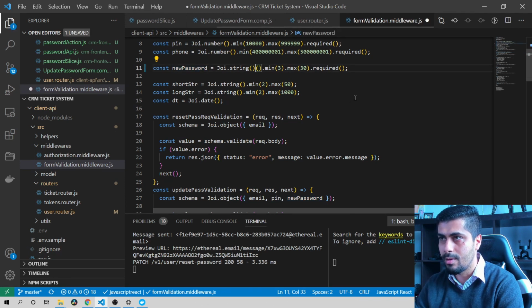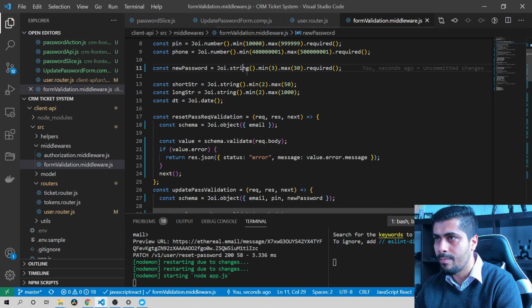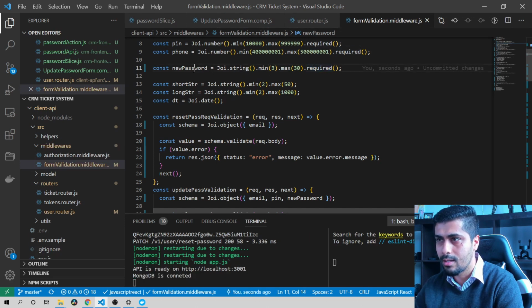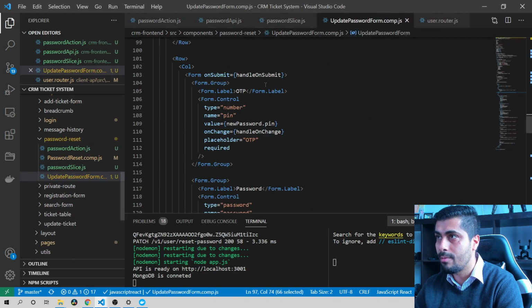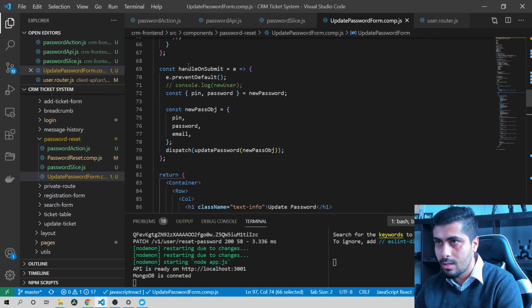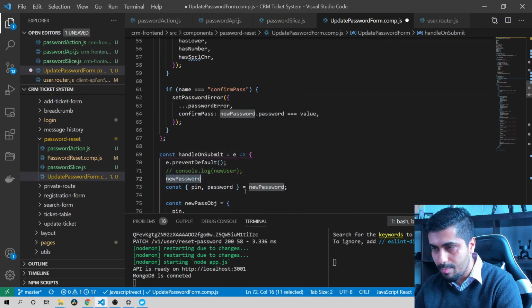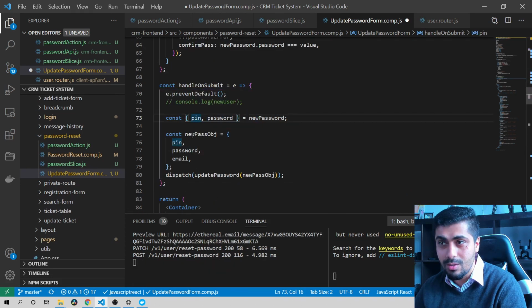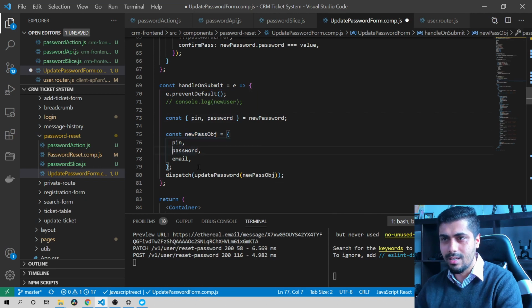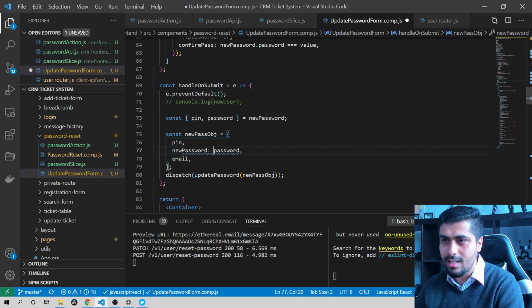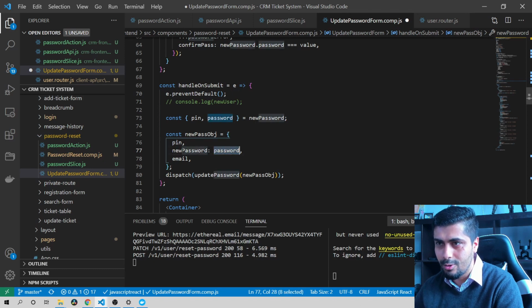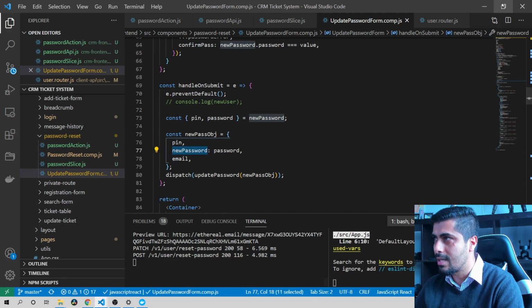I want to change that, I don't need alphanumeric. We can just say string for now. So minimum 3, maximum 30 characters, and it's required. So make sure now we update our form data accordingly. So go to the update form component, and on the handle submit event, now the new password should be newPassword. Since we already have this password and new password defined there, after destructuring, whenever we create the new object to send, there I can pass this new password, and we assign this value to newPassword. That's the format our server expects.